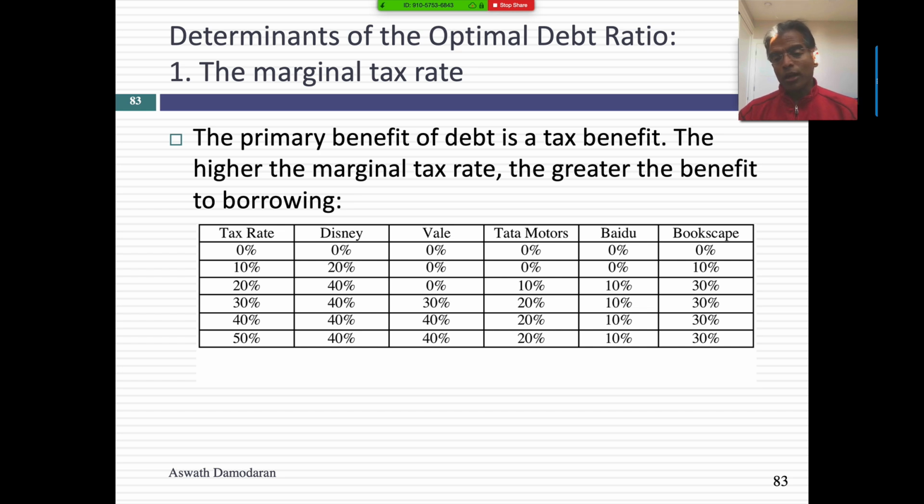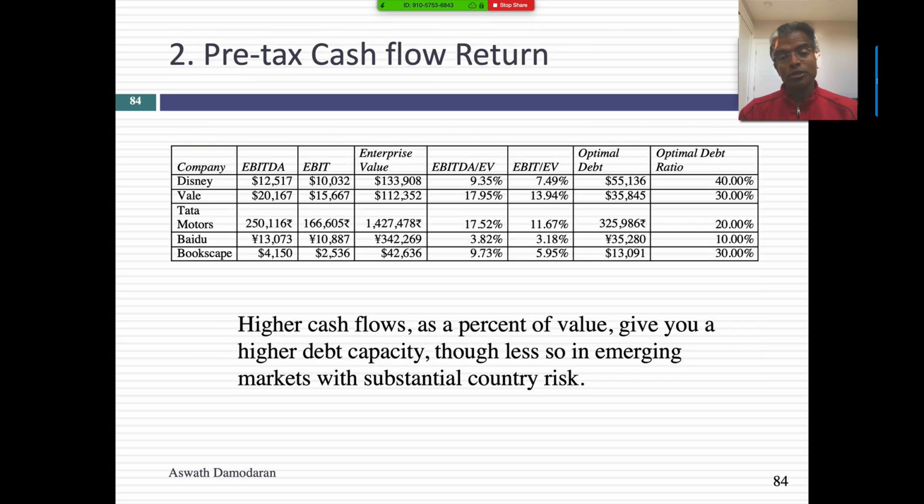In fact, I'll make it as a categorical statement. If you get no tax benefits from debt, debt can only increase your cost of capital. It cannot decrease it, no matter how cheap it looks. It sounds like an absurdity that I'm overreaching, but the tax benefits of debt are what make it attractive. So what does this mean? If you're a cruise line company where you've never paid taxes, or a Middle Eastern company that doesn't have a tax benefit from debt, you shouldn't borrow money. And if you do, then you got some other motive. It might be control, it might be bridge financing, but the first and biggest factor driving your optimal debt ratio is what's your marginal tax rate.